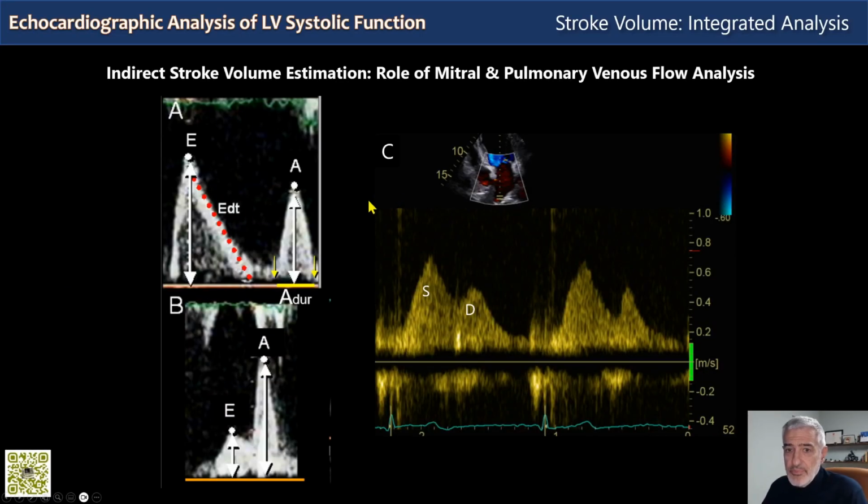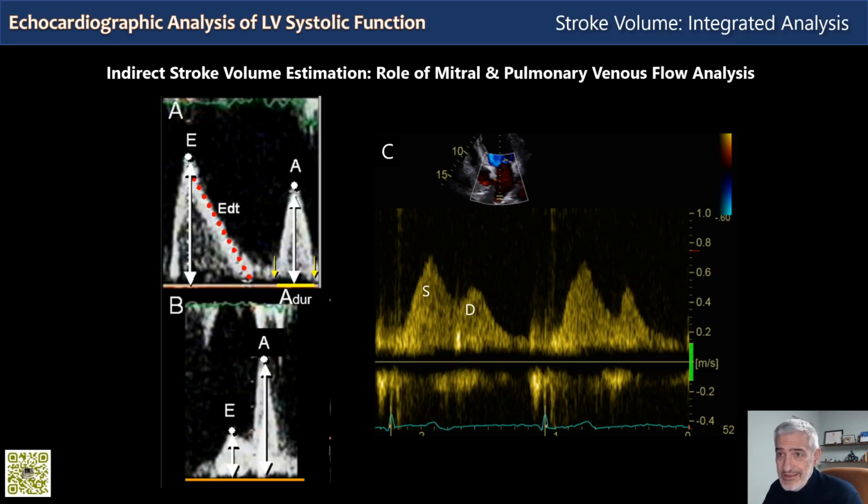Our pulsed Doppler profiles of transmitral and pulmonary venous flow contain much more information than just the peak velocities or the ratio or deceleration. It is important and very helpful to recognize all the available information in a Doppler flow profile, especially when we're talking about stroke volume. In panel A, we see an apparently normal transmitral flow profile, E/A greater than 1, normal deceleration time, but this in fact also reflects an increased stroke volume, mainly because of this very large velocity time integral of the E wave. Now, stroke volume correlates with the magnitude of the global VTI of transmitral flow. We have seen that before, because we can calculate stroke volume through transmitral flow.